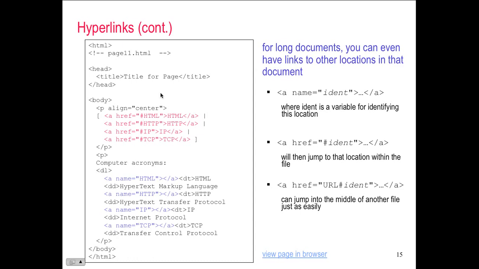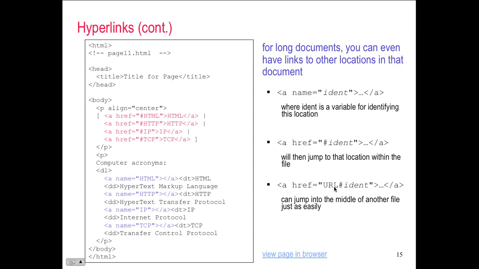And this is sort of like a help menu. Then we have the href where we have this hash sign, the number sign, then indent. So we'll jump to that location within the file. The hash sign says it's local within the file, versus outside of the file. If I left this out and just put indent, it's going to look for indent, whatever it might happen to be, inside the local directory outside of the file. So the hash is telling me inside of the file. And then here the URL hash is going to say, okay, find another file out there and then go inside of the file to indent, which is kind of interesting.